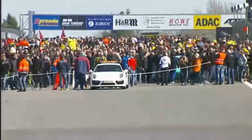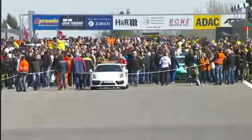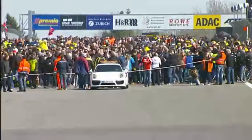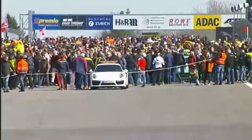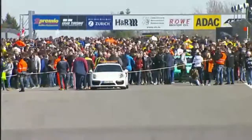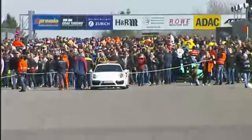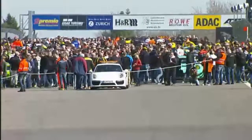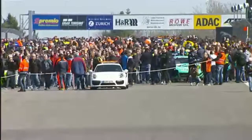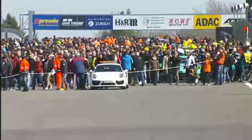Just to complete the point from Zoran on site there, the manufacturer's representatives say with the aero and the tyre changes we've seen this year, lap times should have increased by about 6 to 10 seconds. Remember, pole laps, we're talking about a 6-second improvement on last year, but weather plays a massive part here at the Nürburgring. Last year's fastest lap in this race was a 7:54, so that's bang on for what they're expecting, which is lap times should have increased by between 6 and 10 seconds year on year, with changes for tyres, changes for aero. Let's wait and see what happens when the lights go green here in the race itself.